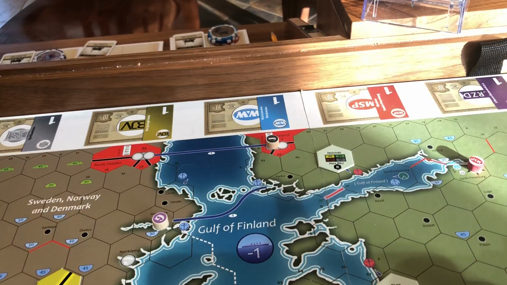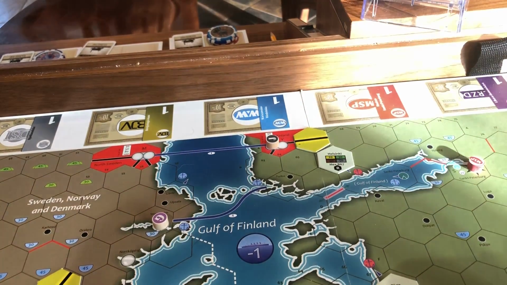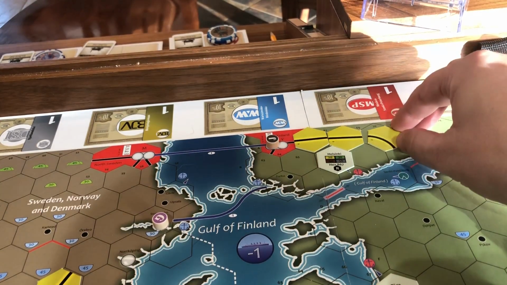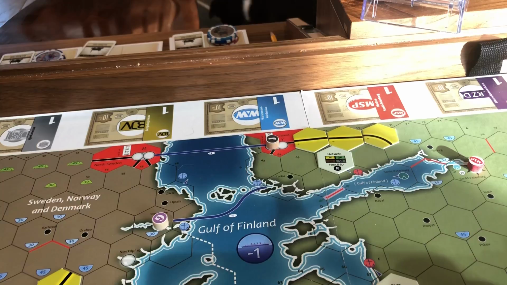So right now I get to lay 3 track points, and it's going to be in Russia. And you can see there that Helsinki will pay me money if I connect to them. But I'm not going to worry about the money at this point. So I'm going to do 1, 2, 3. I want to get connected to St. Petersburg as quickly as I can. So that's my turn. Now we're going to company M, and I'm trying to figure out where M is.